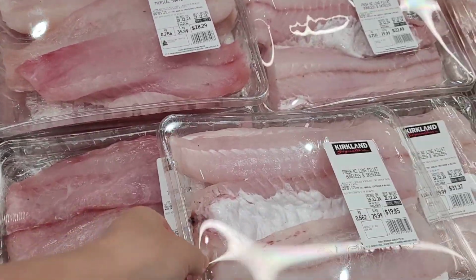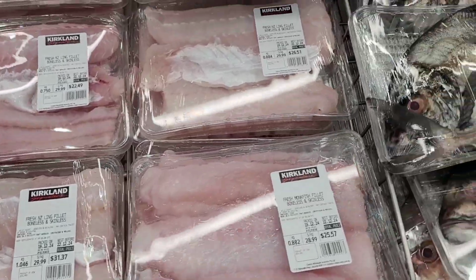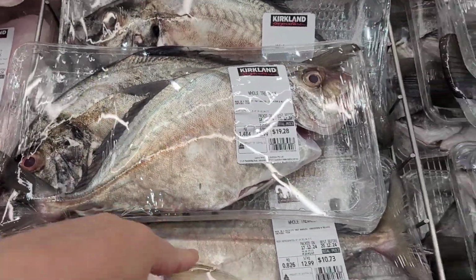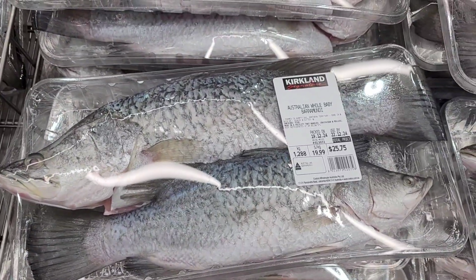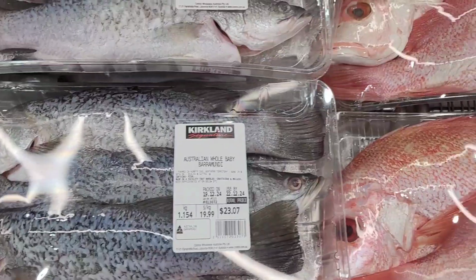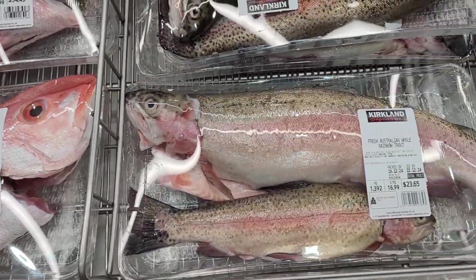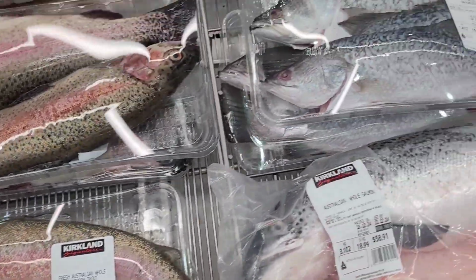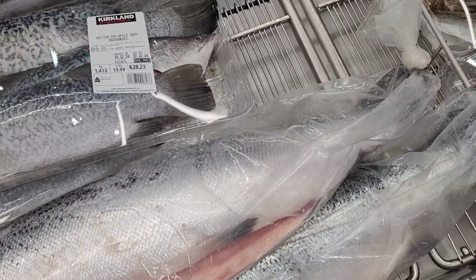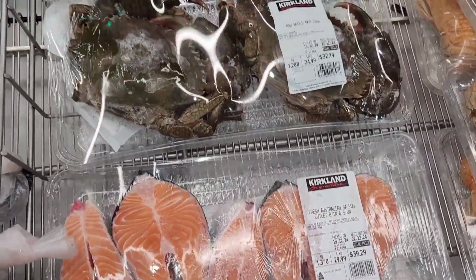Now I'm going to take you guys through to the seafood section. I've already showed you the options for salmon fillet, skin off, skin on. And here are some other fish options as well. Costco generally sell both filleted fish and whole fish as well for those who are interested. I feel like sometimes the whole fish are better to cook with when you're steaming or chucking it on the barbecue. However, I do prefer using filleted fish when I'm pan searing or cooking it in the oven.